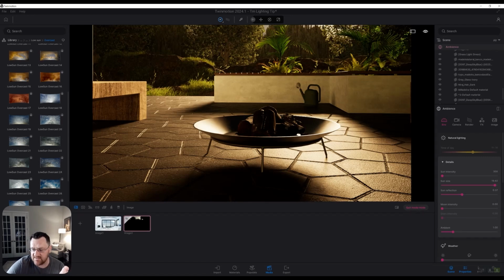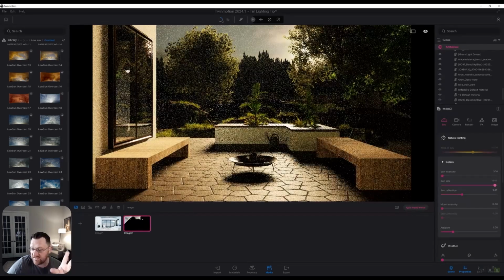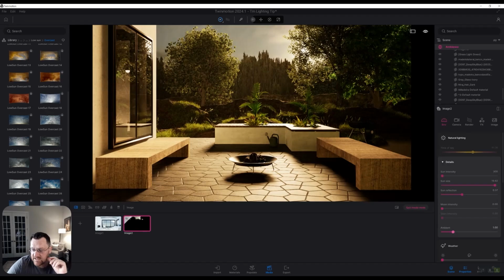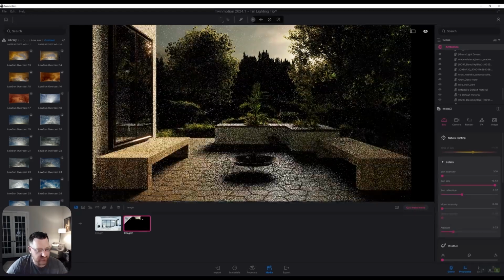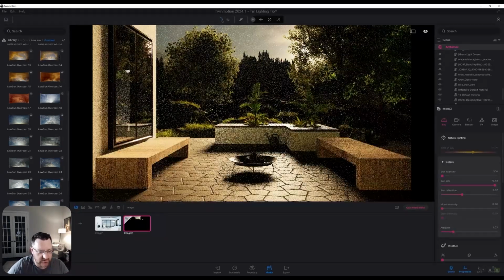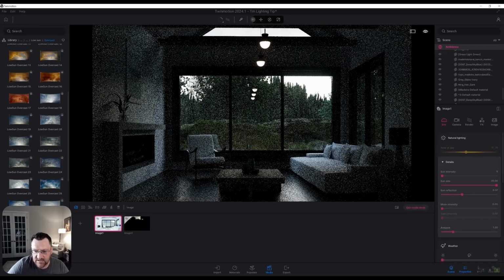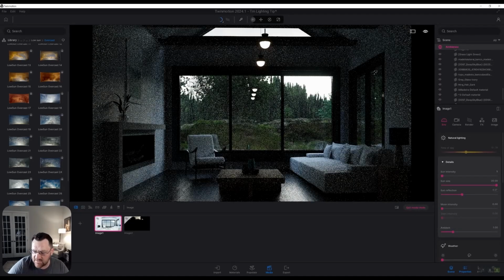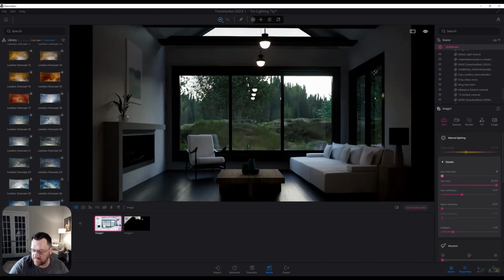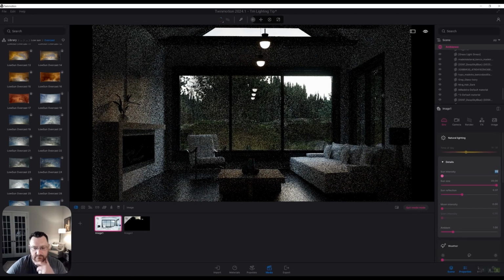Now, tied to this is one more thing, which is the actual ambience. So you can see I've got my sun intensity coming in. My shadows are beautifully soft. Great. The ambience slider, let's pop on into the inside really quickly and I'll show you this. Okay, I'm going to turn my render on for this. Now, this is using the older sky, but this will still work. We'll add a little bit more sun intensity just to make this a bit clearer for everybody. So let's just put this to 35.